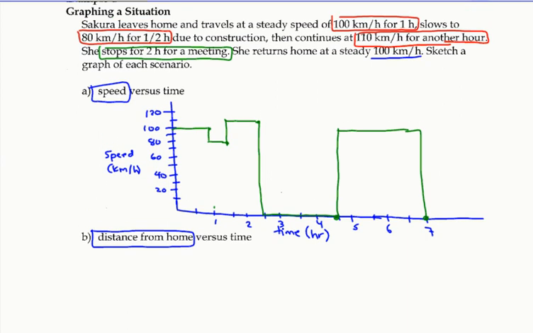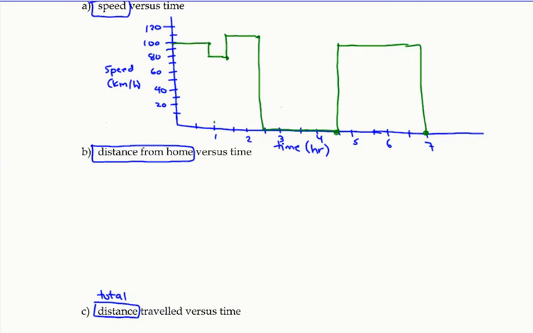Now, there are those three different intervals, those red ones that I boxed up above. So we need to find the distance she traveled. If she travels 100 kilometers per hour for 1 hour, how far did she go? 100 kilometers. So how could you actually get that? Well, remember, distance equals rate times time. How do we get that? Remember, rate is distance divided by time. Speed is distance over time. Remember that? If I want to solve for distance and I want to get distance by itself, how do we get rid of time if it's on the bottom?